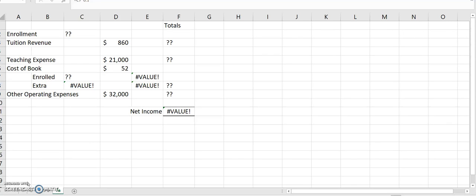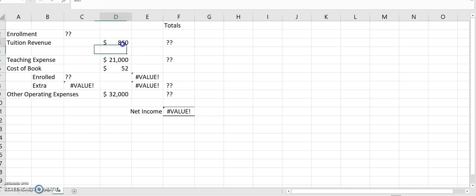So in this exercise, we're looking at a review program and trying to balance this idea that some enrollment comes in at the last minute. How do we plan for that? How do we not have too many books on hand? How do we juggle this dynamic so that we're not losing too much money? So let's take a look at how this comes together and some decisions that we can make based on this data. So I've populated this spreadsheet here.